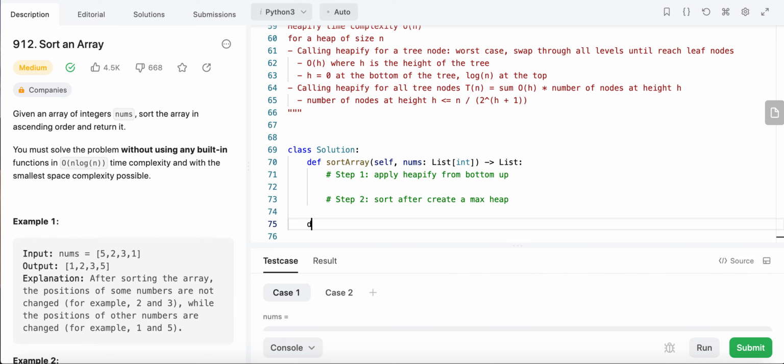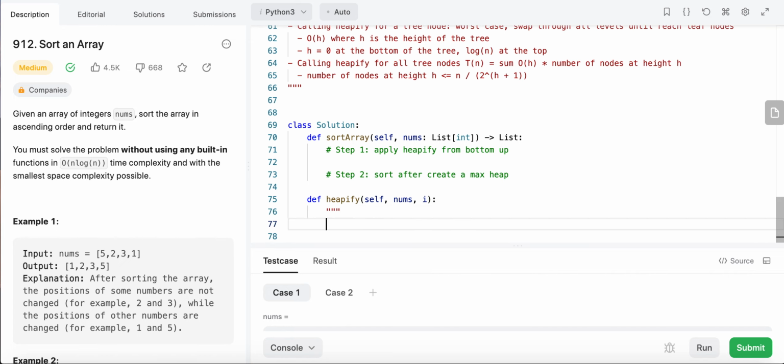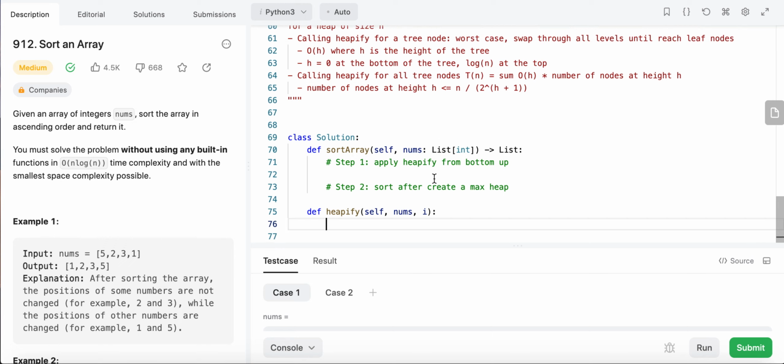So that means we need a function, which we call heapify. We are going to input the numbers, this array, and we also need the node index. If we want to apply heapify from the bottom up, we just need to loop through.